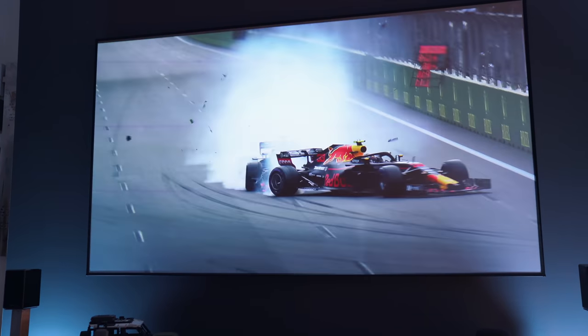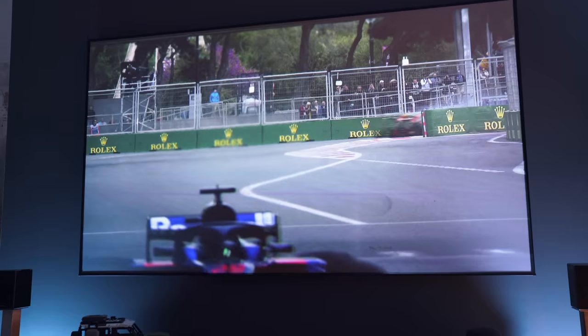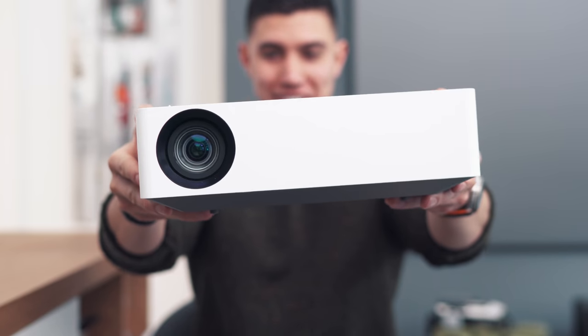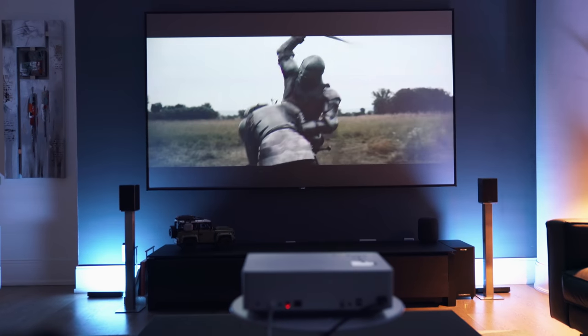That main wall behind me there is 100 inches, and I still think we can go bigger — if there's blank space on the wall, I've got to fill it up. That thing cost me close to $10,000 and it's several years old now. We're getting into the territory where we can get underneath that $2,000 price range and still get 4K quality.